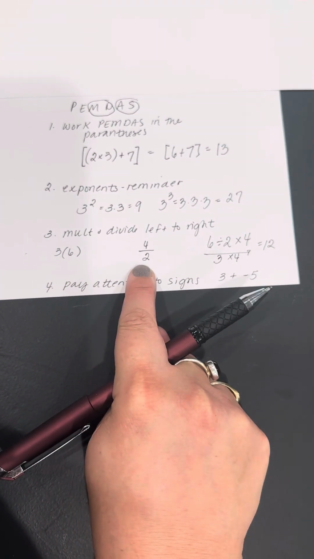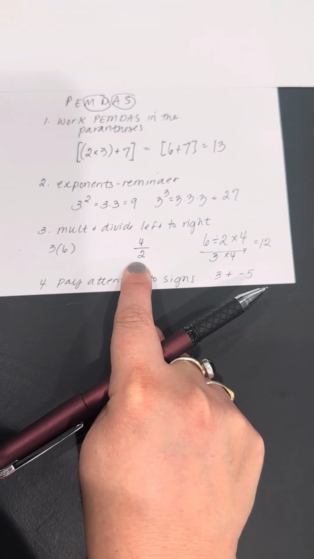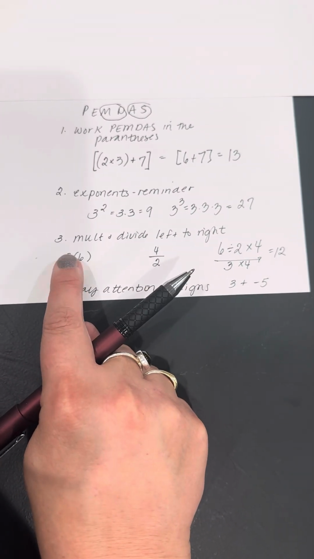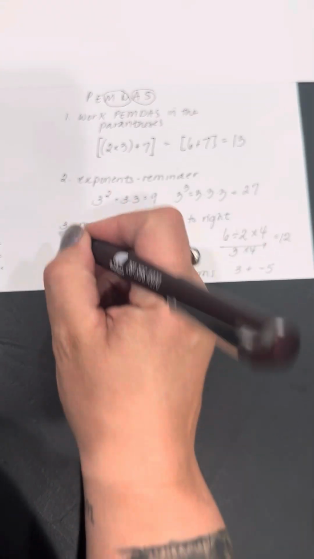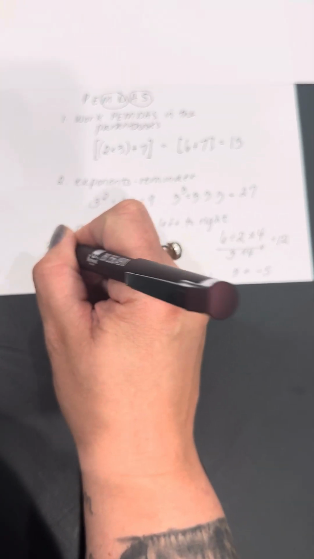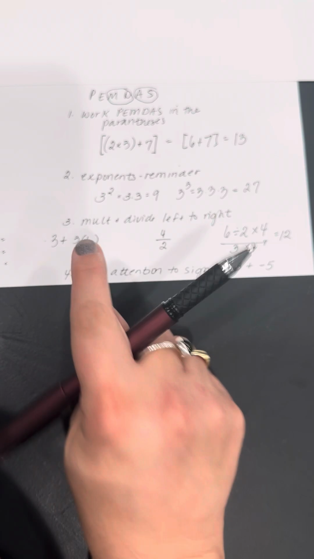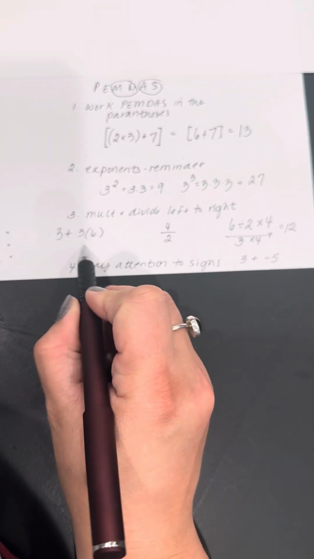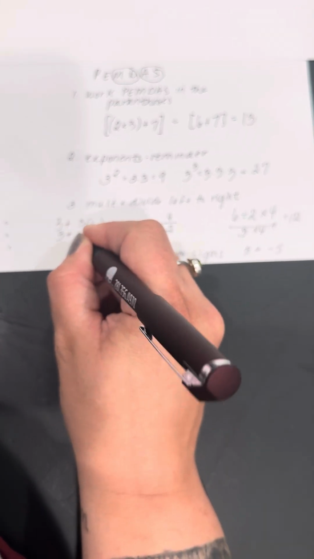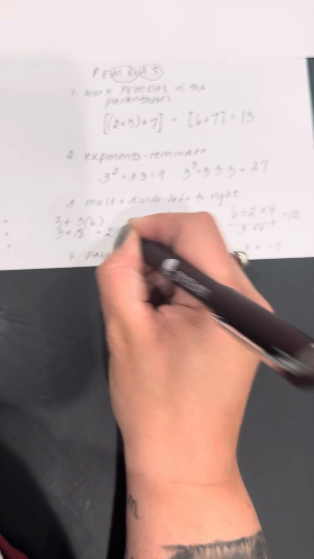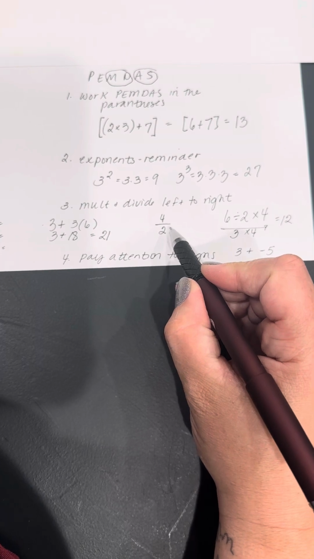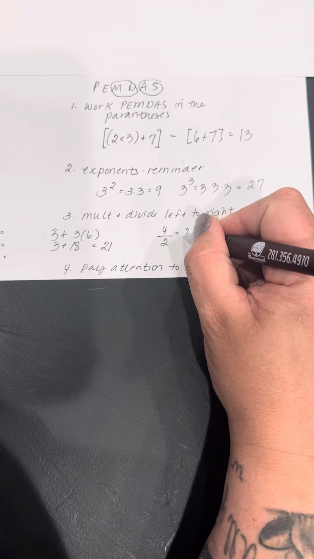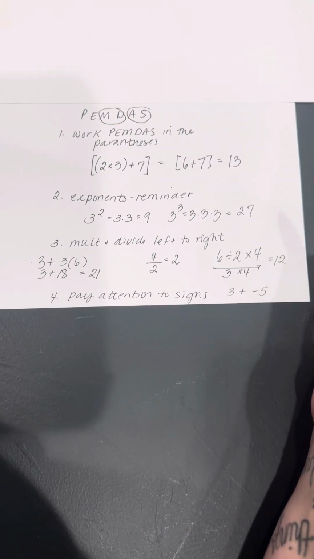These are 2 more things that we've talked about in class a lot, and we've really been looking at different ways that you might see multiplication and division. This guy is multiply, okay? So if you have 3 plus 3 times 6, you're going to want to do this first, right? You're going to want to take care of this because it is multiplying, okay? This is a fraction, but in case no one's told you, oh my gosh, a fraction is also division. Boom, 4 divided by 2 is 2.